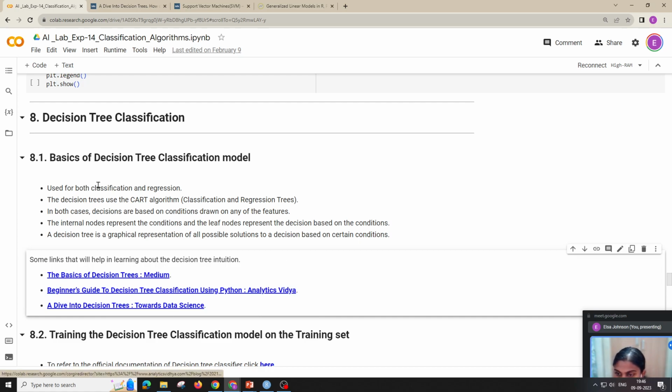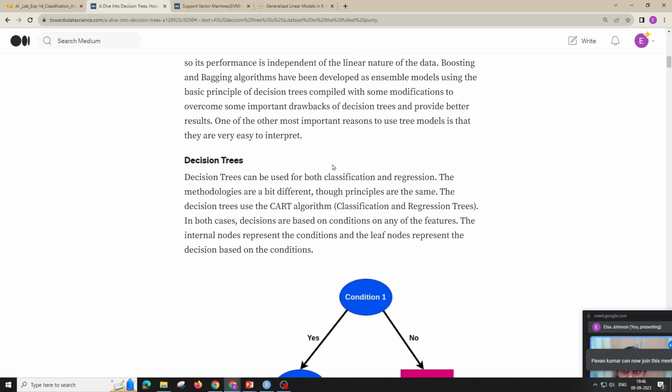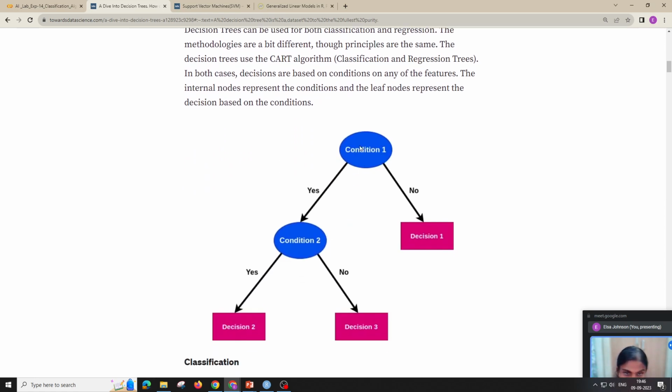Okay, so here you can see there is a condition. Okay, so first you can see, like, I'll share these links also. So what you can see is that there is a particular condition. This condition will be one of your columns which are given. For example, if it's an iris data set, it will be whether the sepal length or petal length is greater than a particular value or less than a particular value. Okay, sometimes you might be having data sets where your independent columns are also categories, and that is also possible.